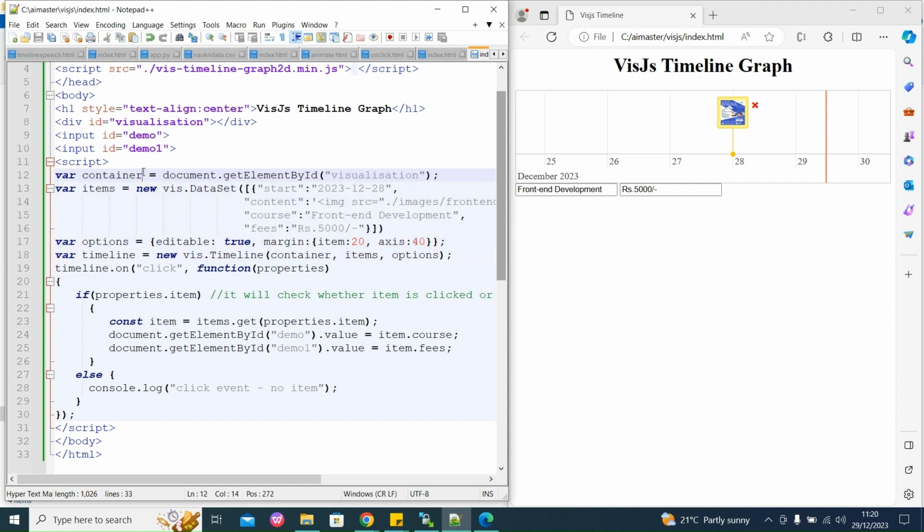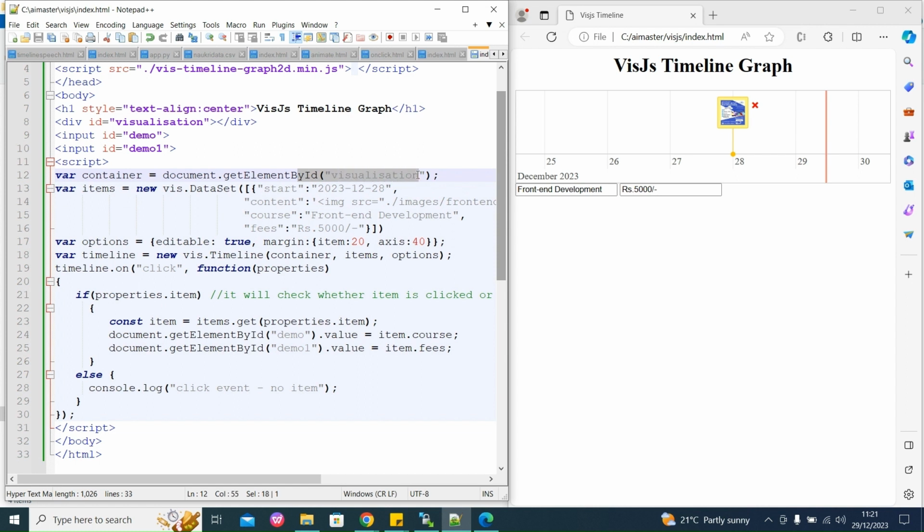Why are we using this container variable? To display this timeline, we need one box, right? So for that, I have taken the variable container. In this container, the timeline will display. Where will this container display?